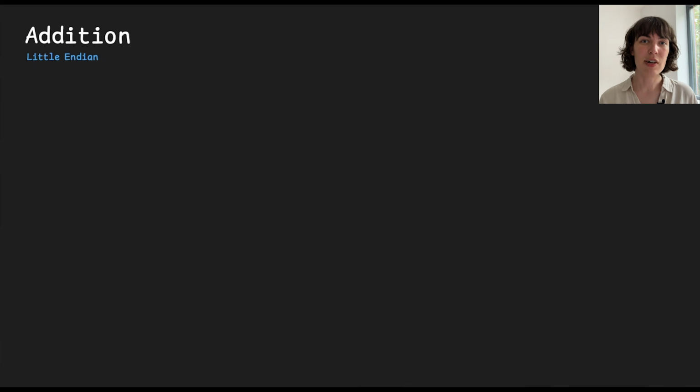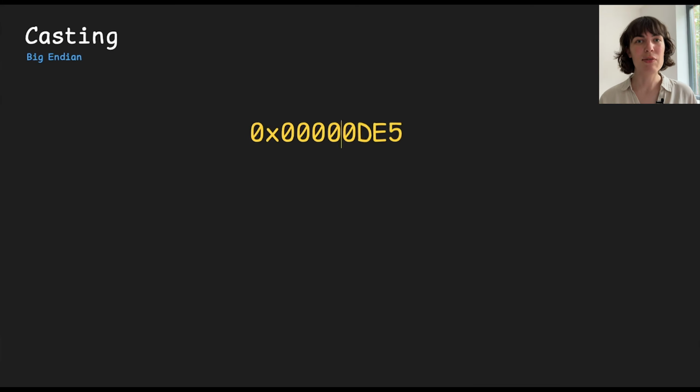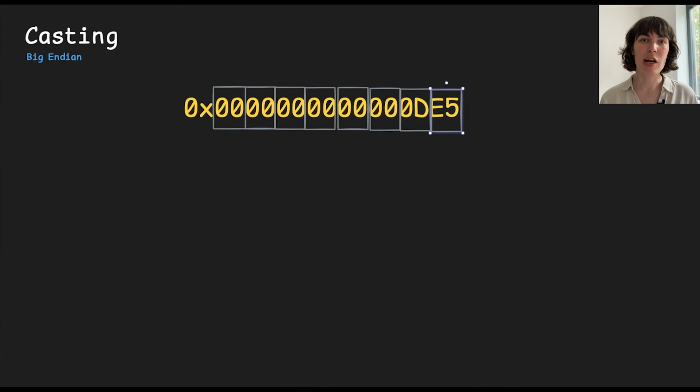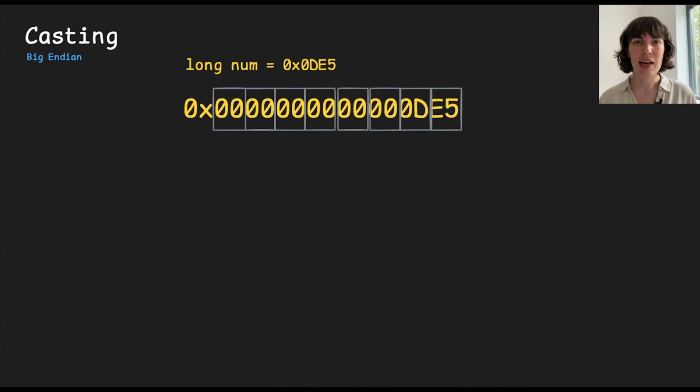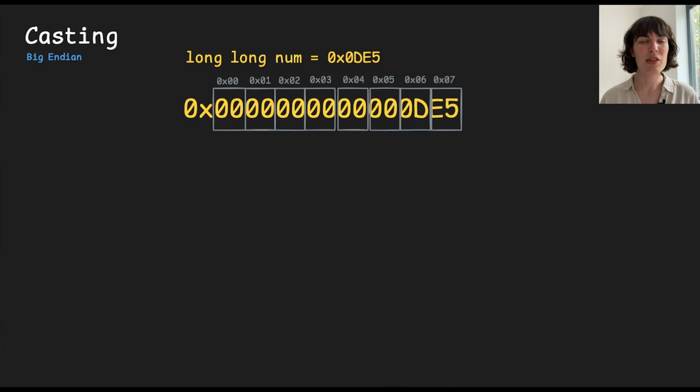One other cited advantage of little endian byte ordering is to do with casting. So let's say we have a number that has been stored in a long type, but which is actually quite a small number. So here we have a type that takes 8 bytes to store, but only 2 bytes of real information in there. Worth noting that typically, when we're dealing with numbers across multiple bytes, our variable will be pointing to the first byte in memory.